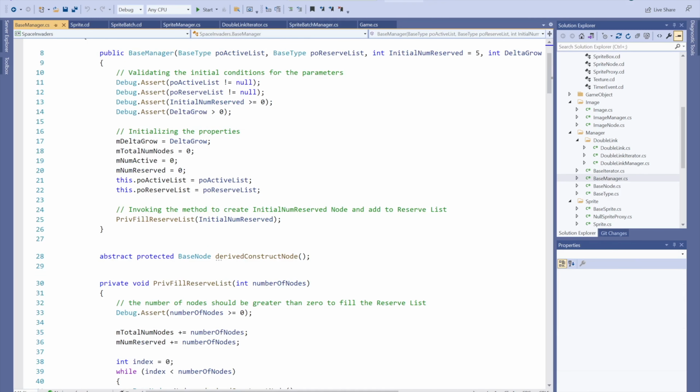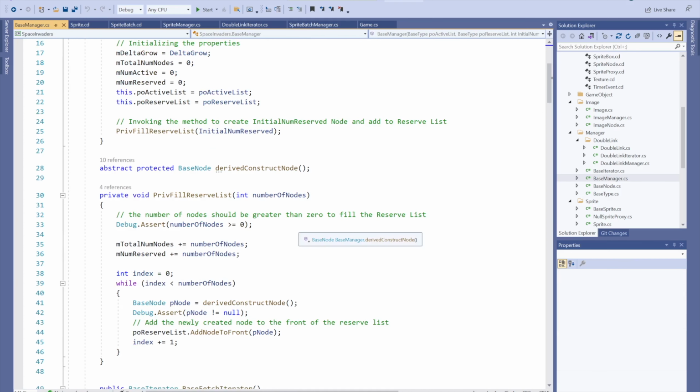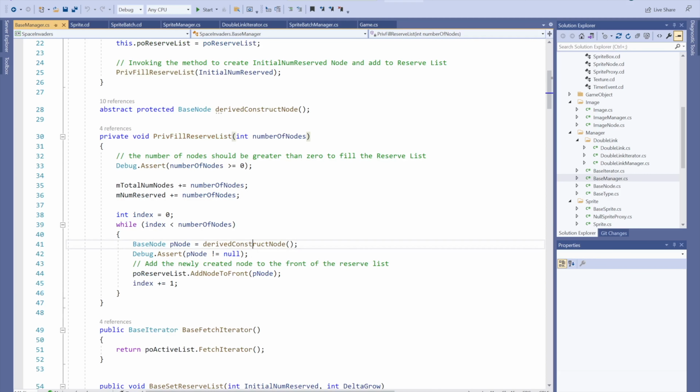Here when you create the manager, it calls this base manager and it creates some reserved nodes from it. Here it is using the derived constructor node, which is implemented in the subclasses, which is a template pattern. By using this method, we are restricting the subclasses to implement this, and by making the template for it.